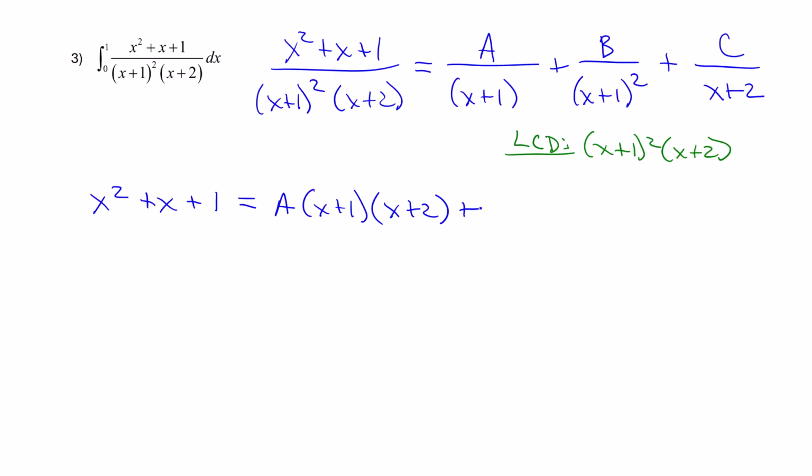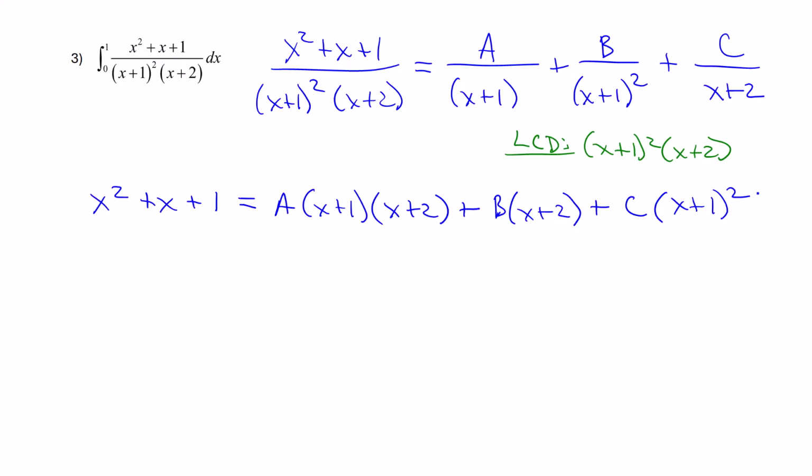Moving on, our next term would have a b in the numerator, but then the x plus 1 squared in its denominator would cancel with the x plus 1 squared that's in the LCD, leaving behind only an x plus 2 in parentheses after the b. And then moving on to our last term, which was a c on top, which I'll copy down, and then under it was an x plus 2, but that would be canceling with the x plus 2 in the LCD, leaving us only with, in parentheses behind the c, an x plus 1 squared. Okay, so that's just clearing the fractions.